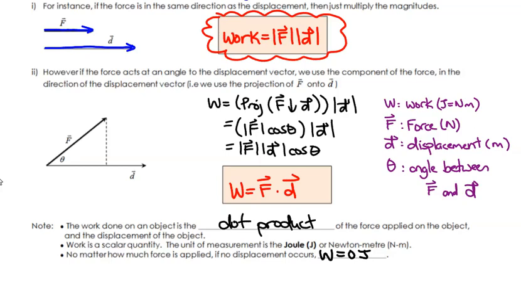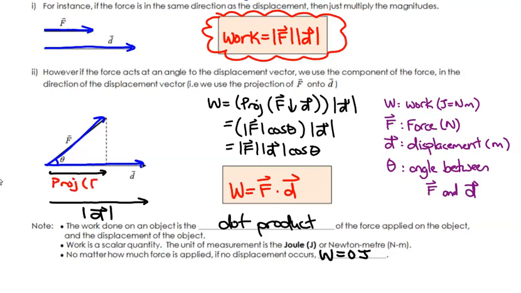Probably not very often will both vectors go in the same direction without an angle. So here's the case where you have the force vector at an angle tail to tail with the displacement vector. What you still want to do is take the magnitude of the displacement vector — call that D magnitude — and multiply it by the horizontal component, which is no longer the magnitude of F. That is now the projection of F onto D. The magnitude of the projection multiplied by the magnitude of the displacement gives your work. The projection can be rewritten as the magnitude of F times cos theta, with D beside it.